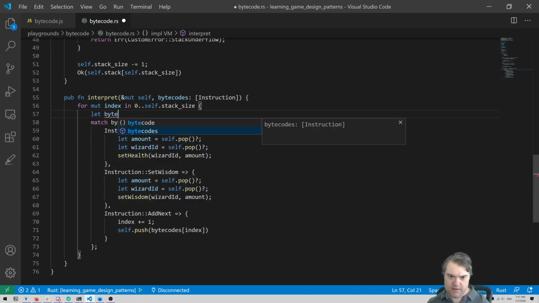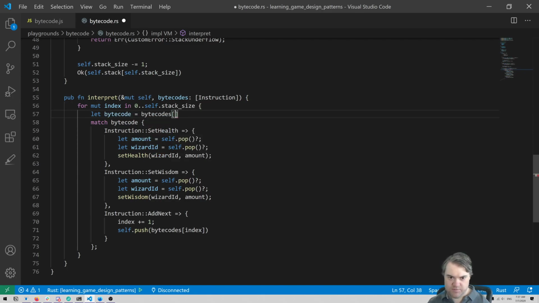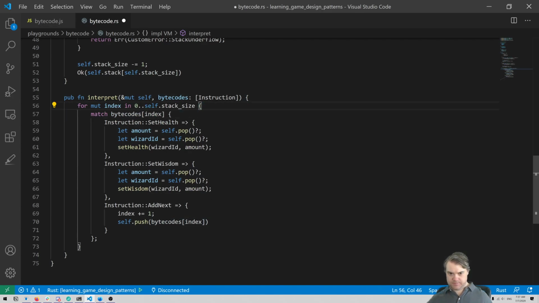So let byte code equals byte codes of position index. So, okay, that gives us our byte code. Then we can match off of that. The easiest thing to do here is actually just straight up match off of that. Then we do our stuff.